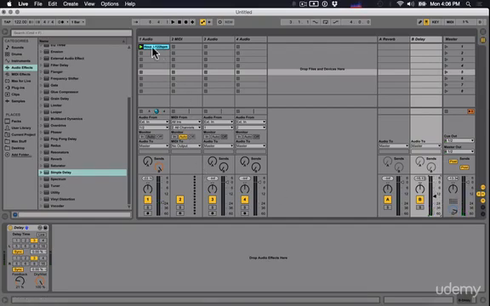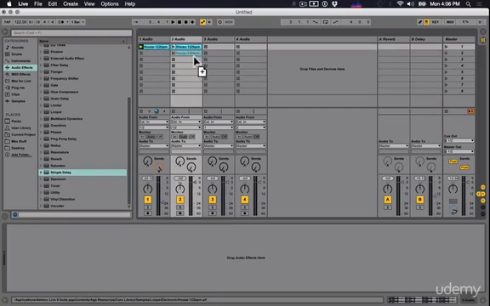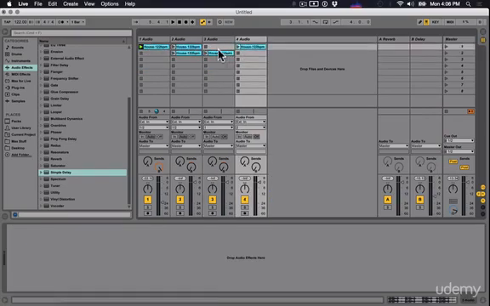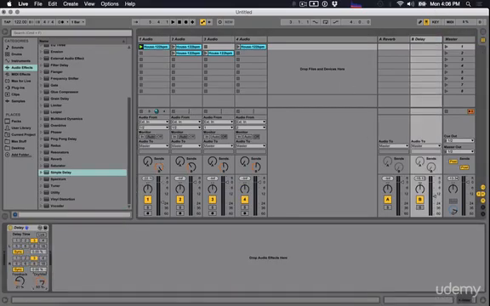Another benefit to doing this is that if I have a ton of different tracks and a ton of different clips on each track, I want to be sure they all have the same delay. I just do that. Now they all have the same delay, and I don't have to go in and futz with the delay. Everything's going to be in sync. It's not going to get too muddy. The biggest reason for doing this is because it keeps our dry signal nice and crisp. It doesn't get muddied up by the wet signal because we still have that dry coming right through here without any alterations to it. So that's a case where you'd want to do that.